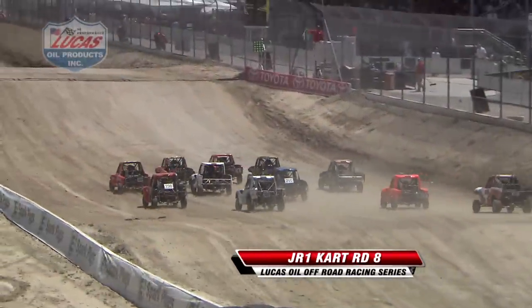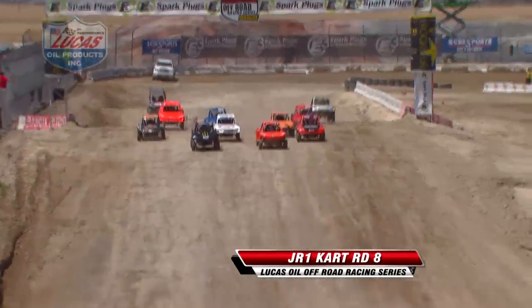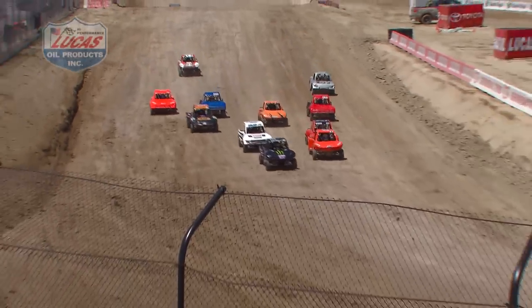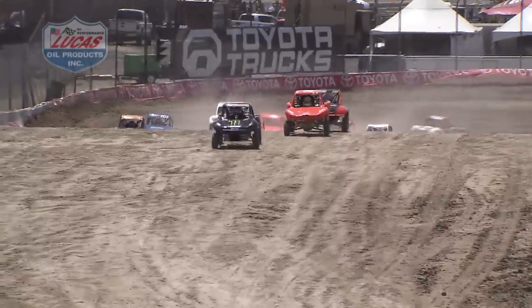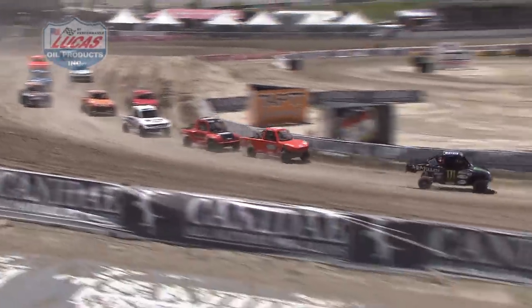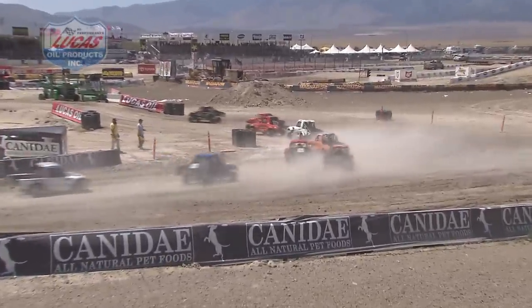We're green flagging Junior One Car, look at them fan out down the front straightaway. Dave McMullen comes from that second row up on the outside of Dickerson. McMullen with a rocket ship start all the way to the front, and the 288 — Connor McMullen — great start from him, from the fourth spot all the way to the front down into turn one over Hardesty and Dickerson. Ten laps make up the distance, competition caution.